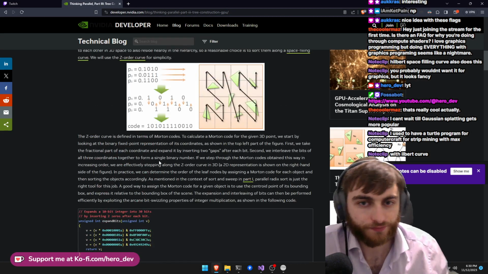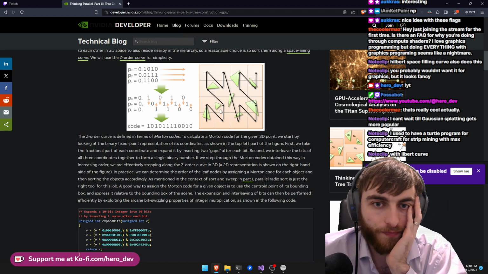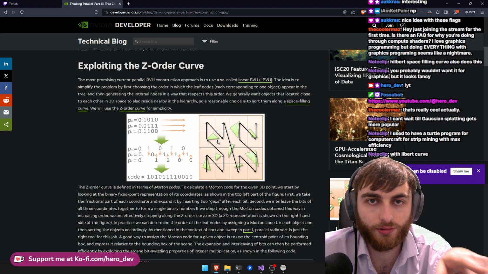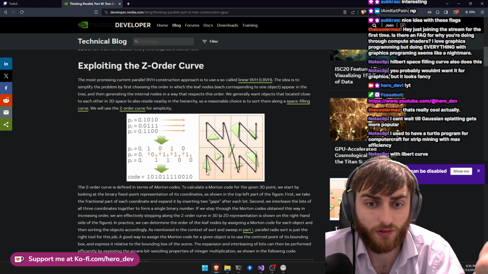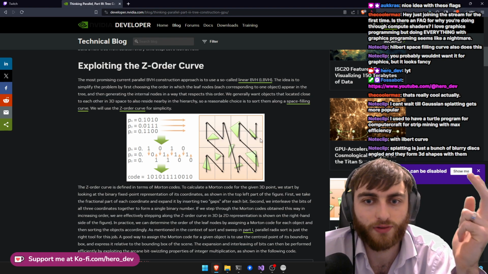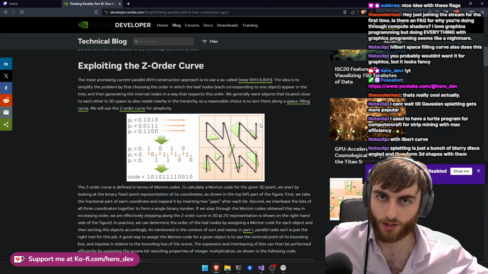So the basic idea is we can sort our spheres by this Morton curve, right? So this would be 0, 1, 2, 3, 4, 5, 6, 7, 8, 9, 10, 11, 12, 13, 14, 15. So we sort all of our spheres by this, right?